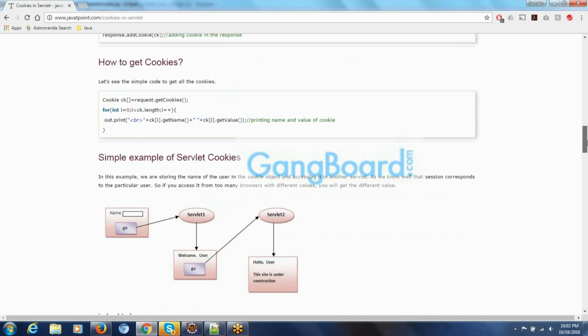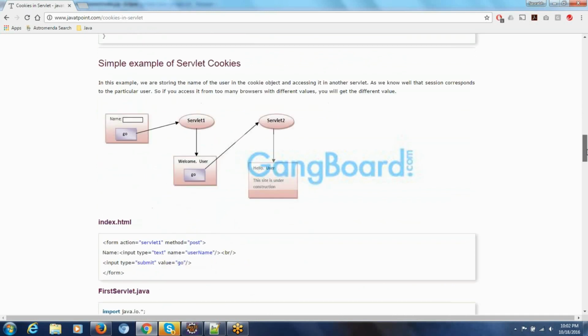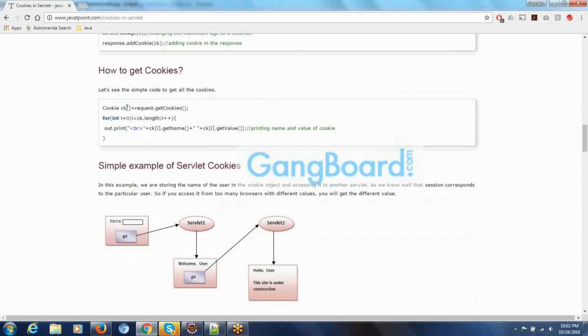It is basically getting an array of cookies and printing all of them. Here we have only one cookie, with user and name.